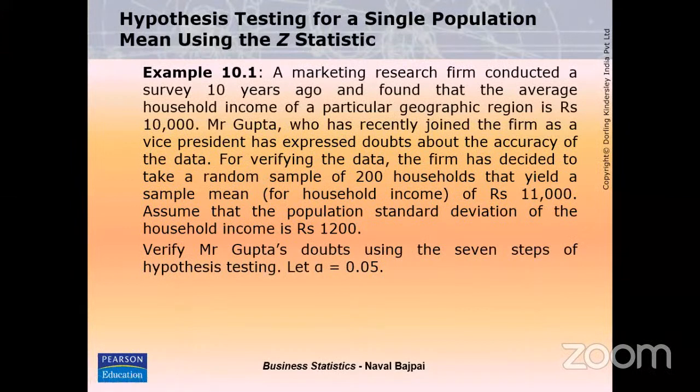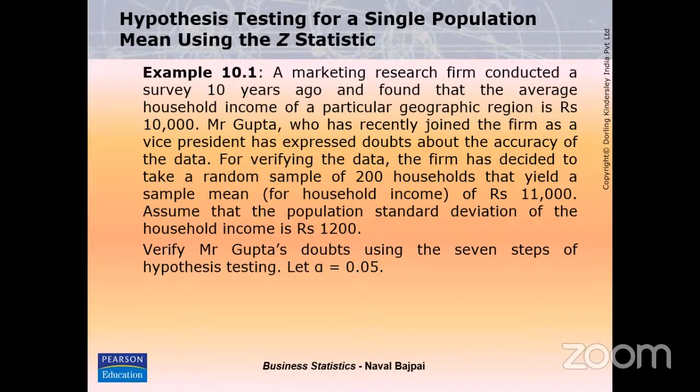A marketing research firm conducted a survey 10 years ago and found that the average household income of a particular geographic region is rupees 10,000. Mr. Gupta, who has recently joined the firm as a vice president, has expressed doubts about the accuracy of the data. For verifying the data, the firm has decided to take a random sample of 200 households.